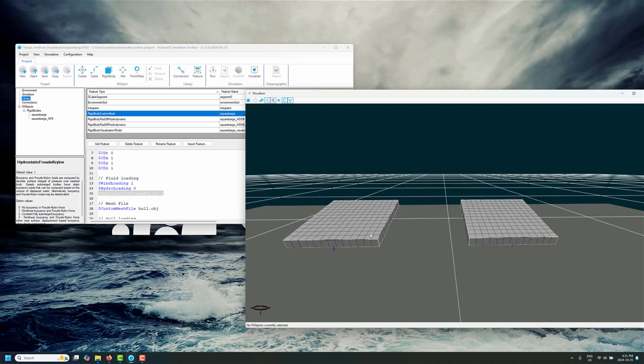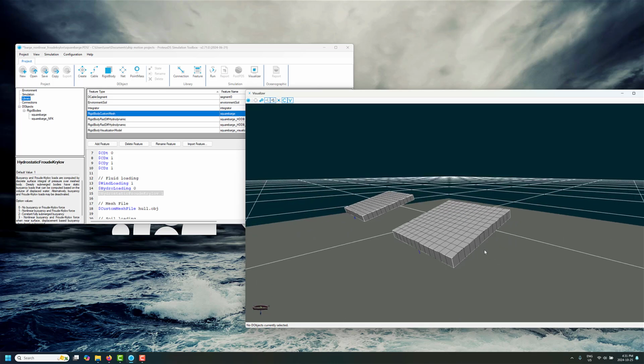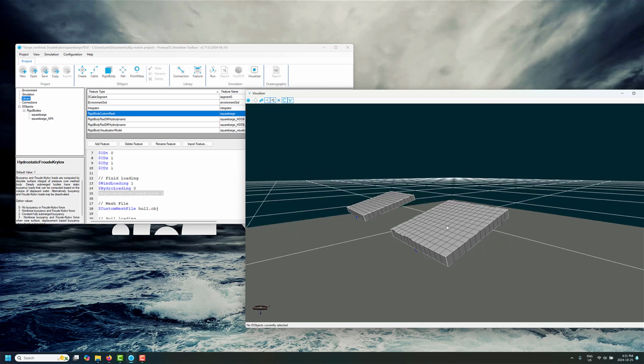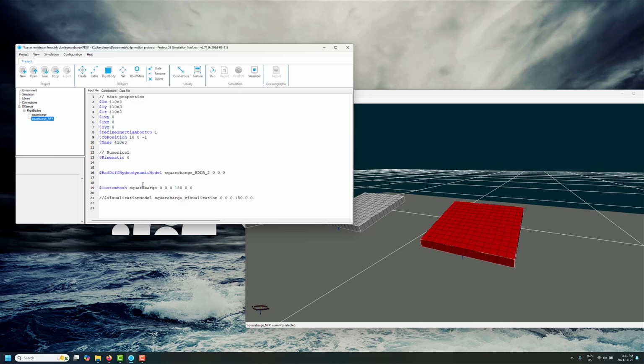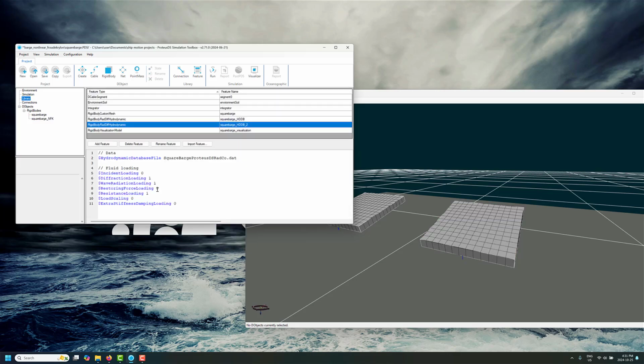Certainly there's advantages to using the incident loading directly and restoring loading. Neither is always better than the other. There's reasons to use one over the other. But what I really wanted to highlight is how you avoid double counting of that. So again, in the custom mesh, you want to have hydrostatic Froude-Krylov on. Make sure you pay attention to how you're using the hydro loading, the drag loading. And then we go over to our hydrodynamic database here, and we want to have restoring loading off and incident loading off as well. So I'm going to run a real short simulation.